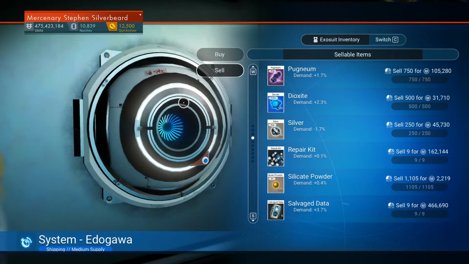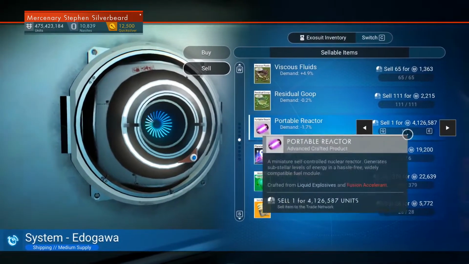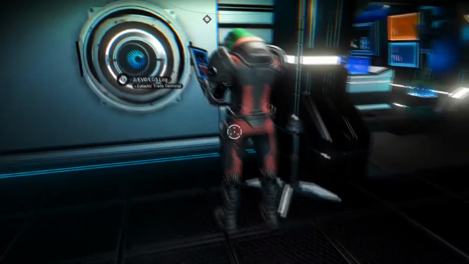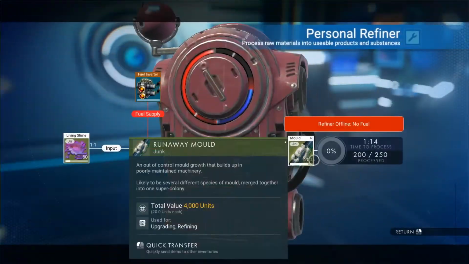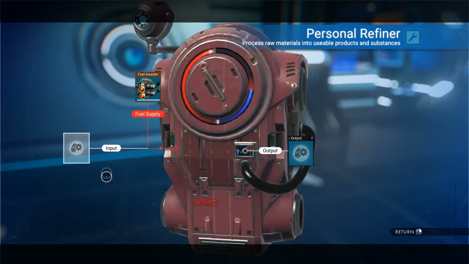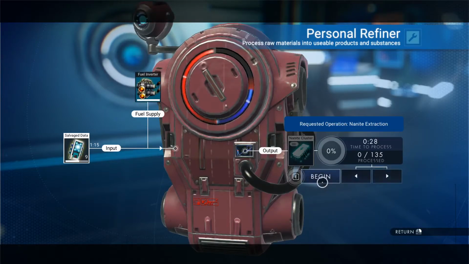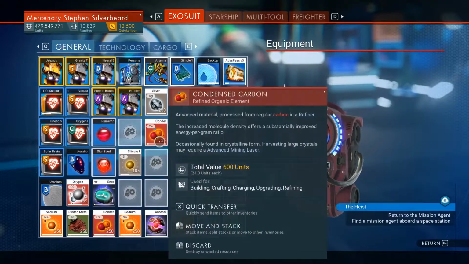And repair kit. Salvage data I keep meaning to convert to nanites. Portable reactor, it's only minus 1.7, we'll take that for 4 million. Okay, let's have a look. Right, let me just get this sorted. I can go to the freighter. Put you in there. No fuel. Okay. That would give me 135 nanites. And a little bit of space in here.